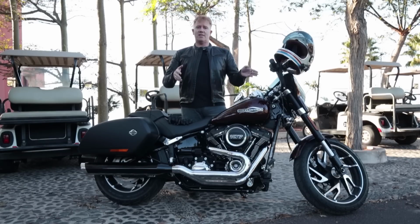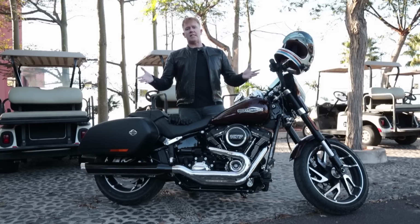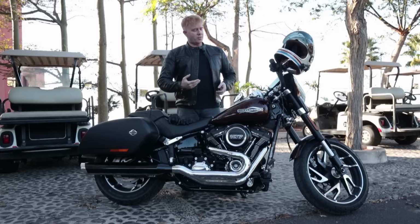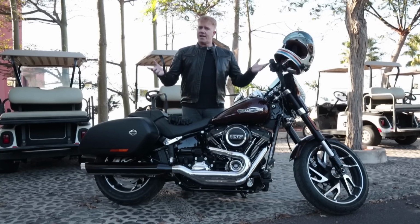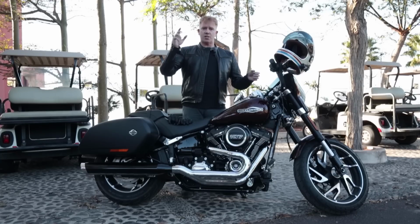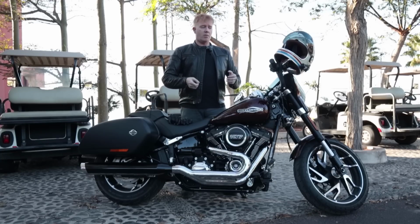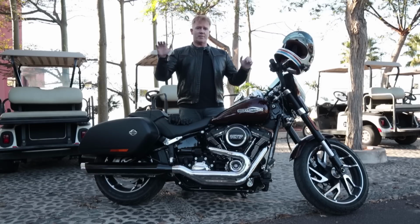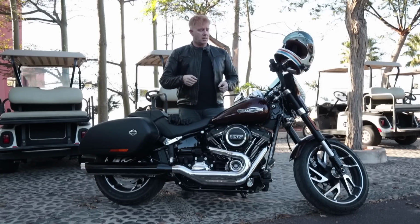Still no adjustable levers on the brake or the clutch. Come on, Harley-Davidson, it's 2018. Let's get some adjustability on the motorcycles. But other than that, I'm really struggling to find things I don't like. The front brake is a personal choice. You might get on very well with it. I like my brake to bite like someone's put a stick in the front wheel, but it's just a bit too spongy for me.